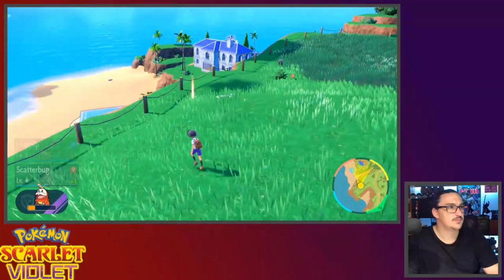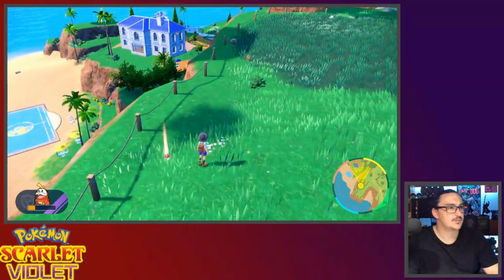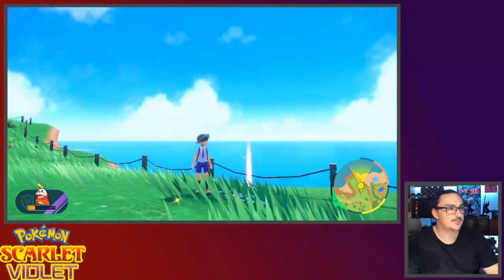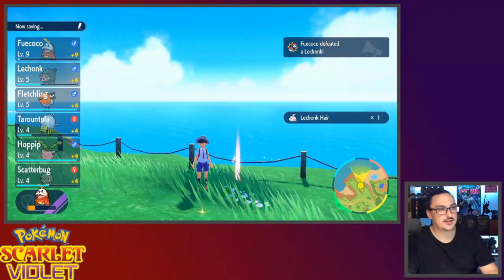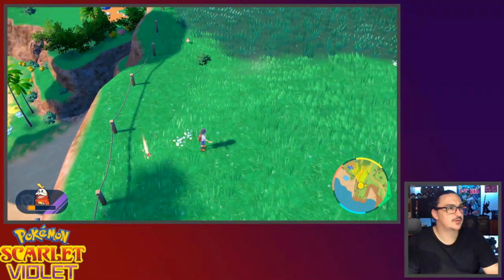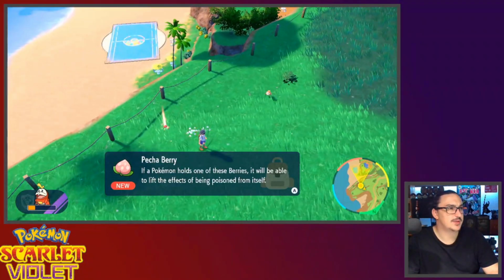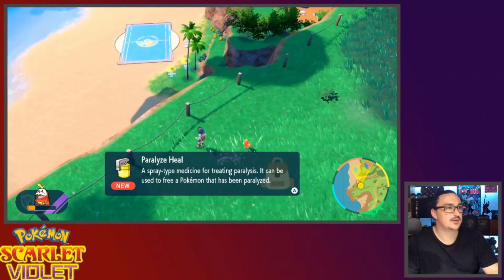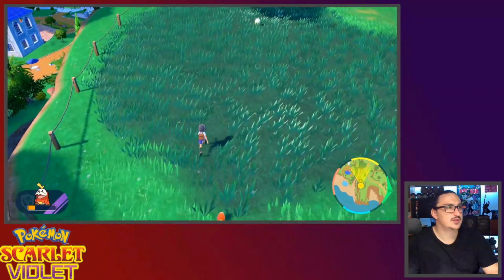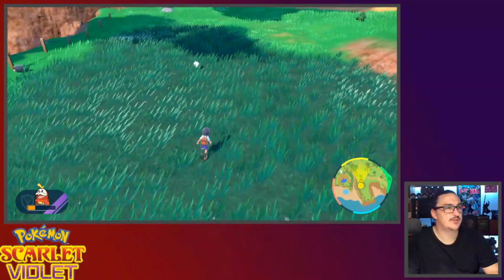Okay, so here we go. There's a little glimmer on the ground there. So that means that there's an item on the ground. What do we get? A Pecha Berry. Alright. So you definitely want to keep an eye out for those.